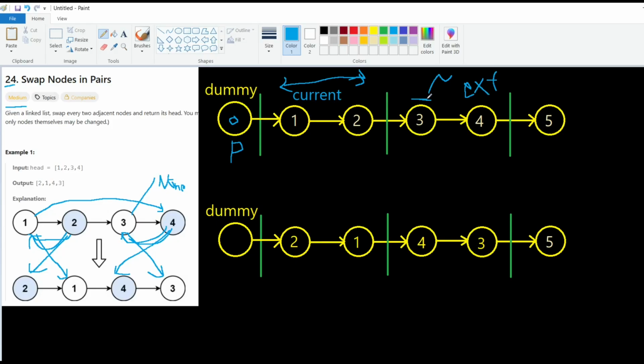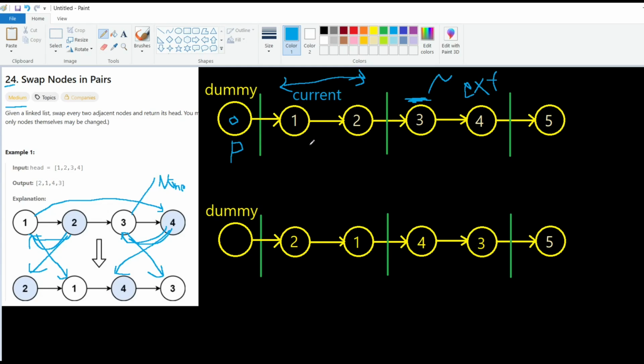But actually we need only the next node, not both of them. To perform a swap on this pair, we need only one previous node. If we are swapping these, we only need this one as previous. We need both of the current nodes, and we need the next node, only the next node.